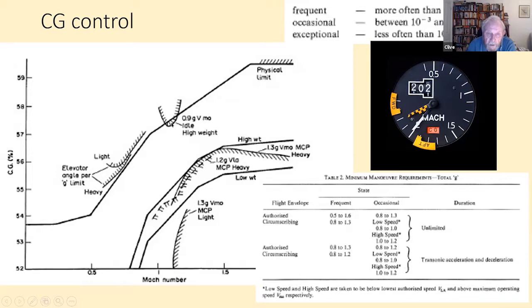But that's a state, in the transonic state, you really wouldn't want to push over into an increased speed outside the authorized flight envelope under those conditions. The other one, the subsonic one, was actually defined by a stability limit, defined by the elevator angle per G, down at about 1 degree per G, I think it was. But the net result of all of that was that we derived a CG envelope, which was a function of Mach number.